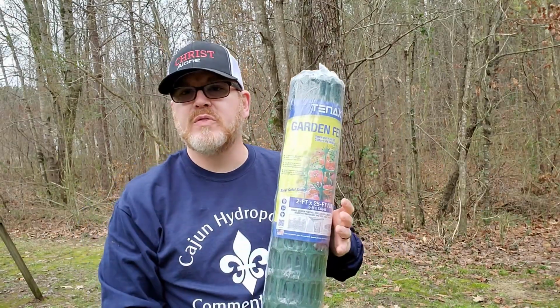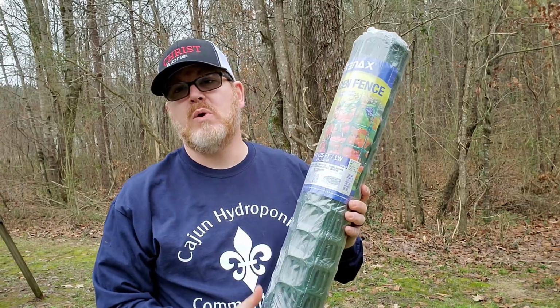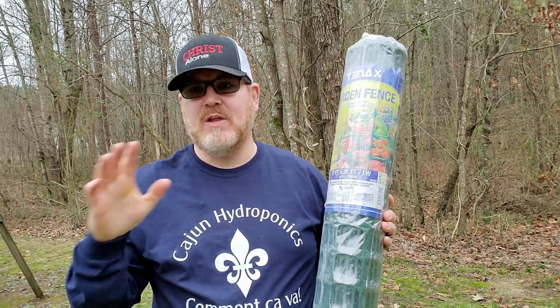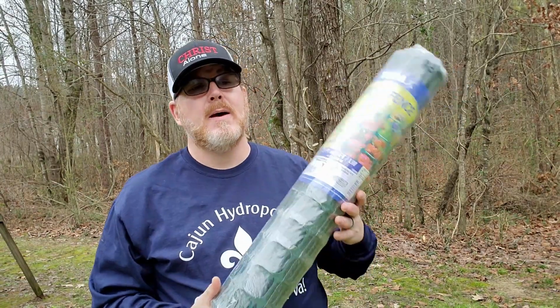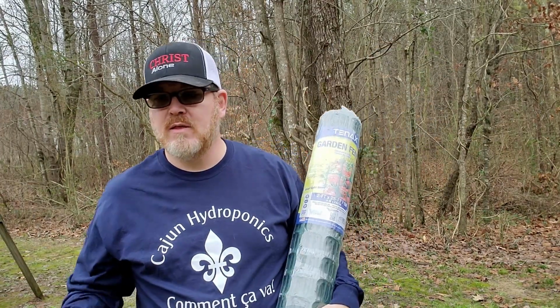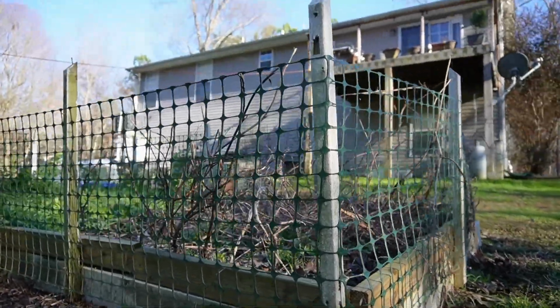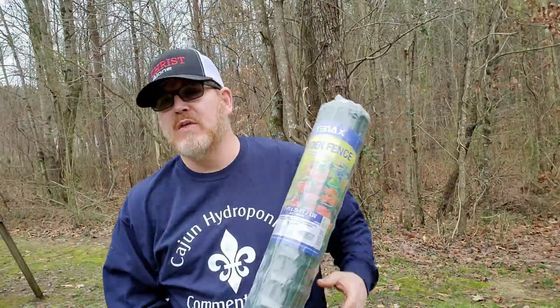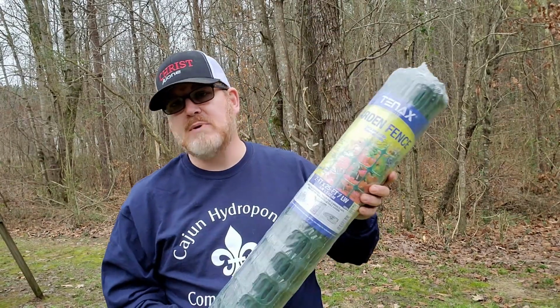Now, another thing with this plastic fencing, we have rabbits in our yard. We probably have more rabbits than I've ever seen anywhere I've ever lived in my life. We have a lot of rabbits that come up in our yard, but for whatever reason, they don't get through this fencing. It may be because we're growing in raised beds, so the bed itself is already maybe 8 to 12 inches above ground, and then on top of that we have this plastic fencing, so the rabbits don't get in our beds.